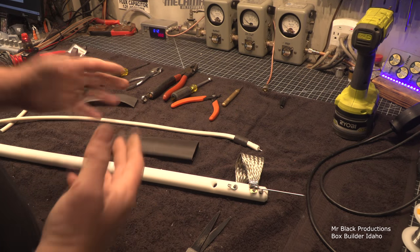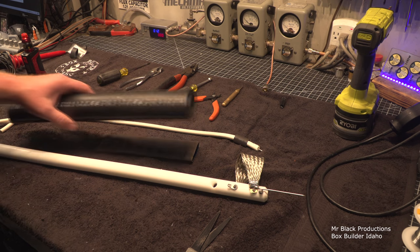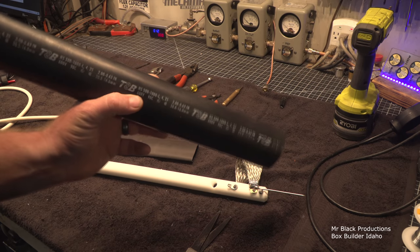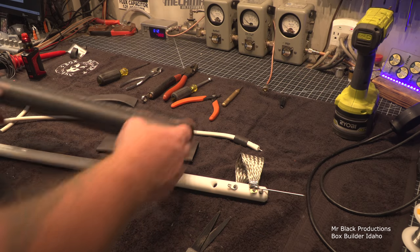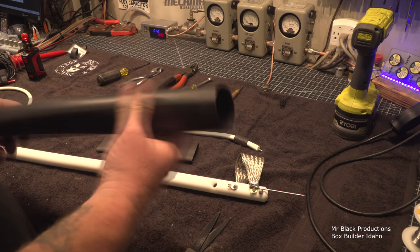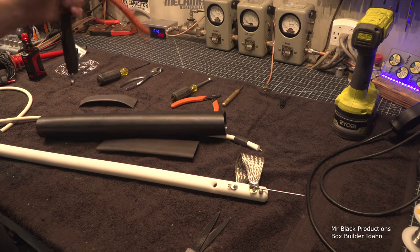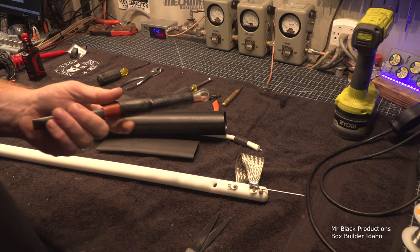This is consumer side 2 inch. What I mean by consumer side is that's what they would sell on a consumer basis, 2-inch marine grade heat shrink. This is commercial, tested, 600 volt, epoxy resin based heat shrink. They serve two completely different purposes in the world. This is actually really designed to work with. This is the kind of stuff that we used to do when I was building cable TV systems. And I put this wrench on here.